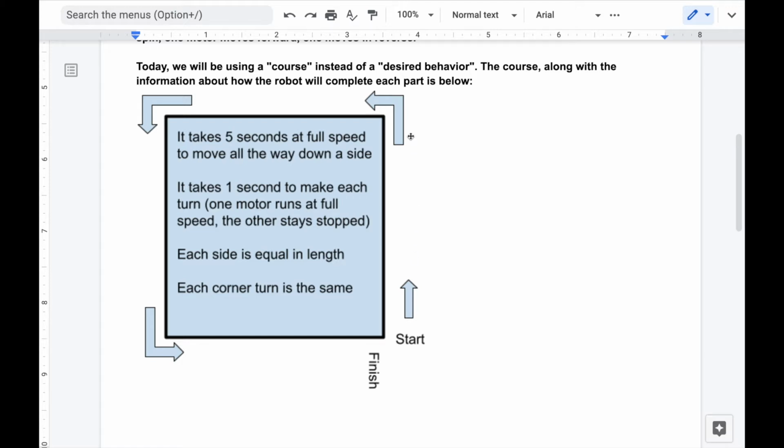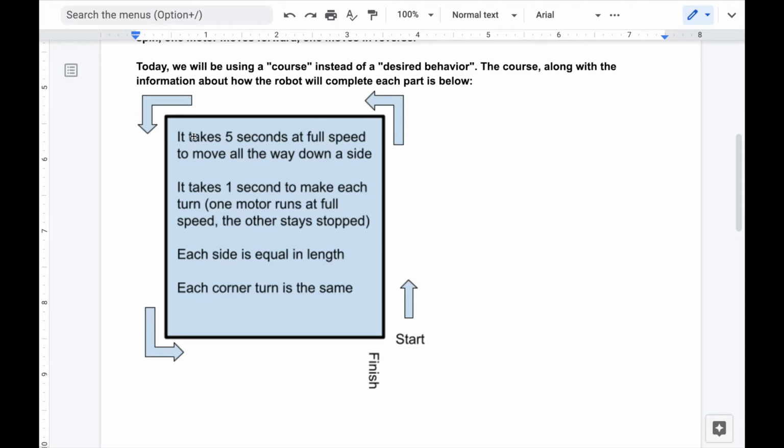Now, technically, we're going around in an anti-clockwise way, which means that we're taking left turns every time we get to a corner. This is a little bit more complicated than normal, because normally I would write out the desired behavior for you and then you would just copy and paste it into your coding space, break it into a list, and then write out your code. But this time, you're the one that has to figure out what the steps of this desired behavior are, and I'll walk you through that right now.